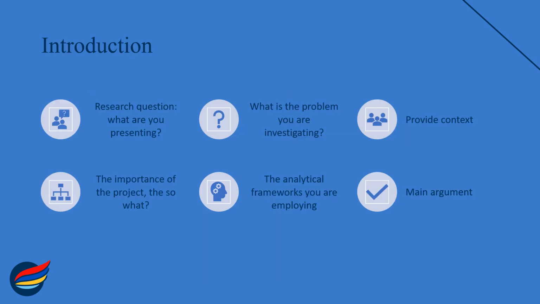Next, you have the introductory slide. This is the slide to give your audience context and orient them to your topic. You want to include what your research question is or what you are going to be discussing, why you are discussing it and why it is important, as well as introduce any analytical frameworks or theories you will be using. Here you can also present your overall main argument.